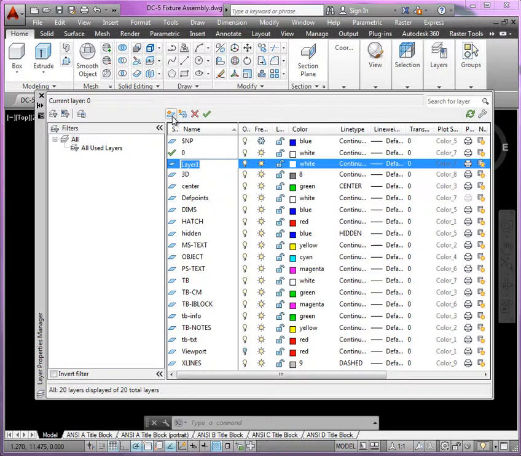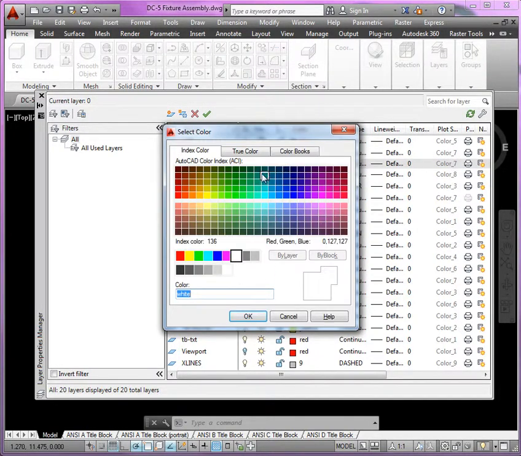And what I'll do is I'll use something like a $ sign to put these layers at the very top. And right now it doesn't really matter what color we use.